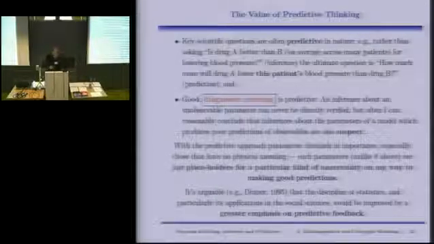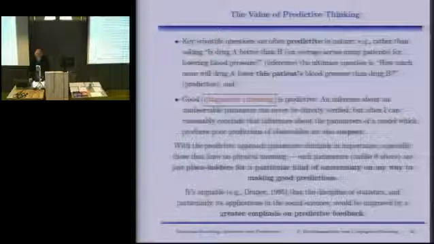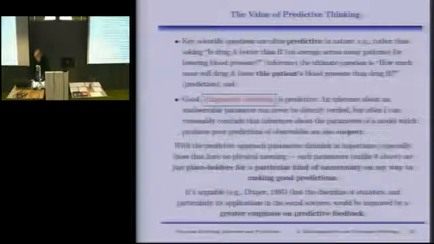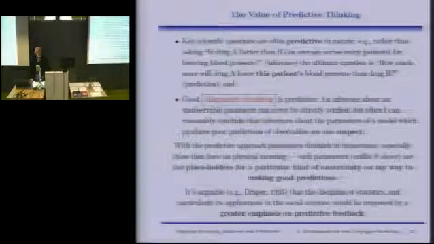And the other reason that prediction is good to focus on is the thing I just said a minute ago. Good diagnostic checking is predictive in nature. Essentially, you can conclude that an inference about an unobservable parameter can never be directly verified because you never know what the truth is. But often you can reasonably conclude that inferences about the parameters of a model that makes bad predictions are probably suspect as well. So we're going to use over and over again in the later stages of the course an approach to deciding whether models are good enough, and whether one model is better than another, by asking how well the models make predictions for data values that were not used in their fitting process.